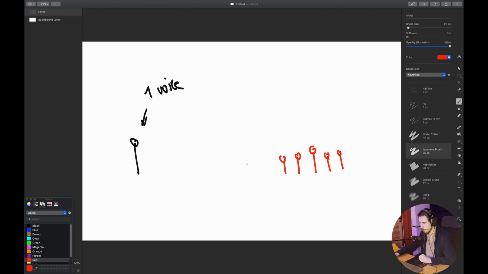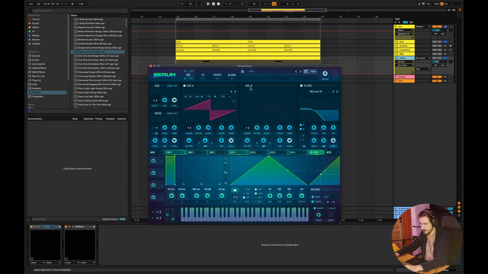We have one main voice, so this is going to be the main one, and we can also detune the voices, right, like this. I'm going to mute the second oscillator, and now guys, listen carefully to the voices, how it sounds. And the more we detune the voices, the wider our bass becomes, basically.